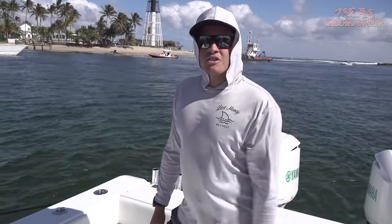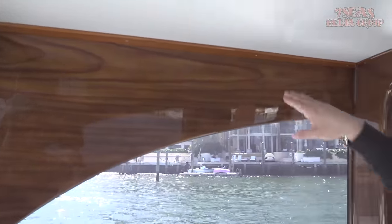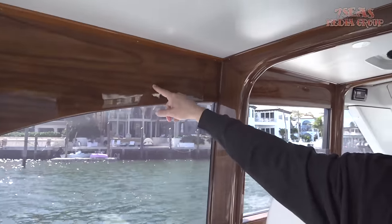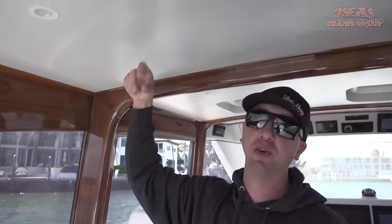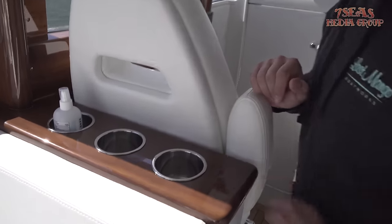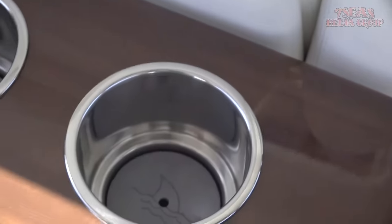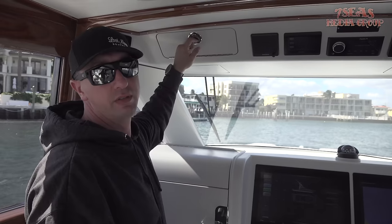And now we're gonna have Vinny show you the helm area. All right, so now we'll walk you through the inside of the cabin. You can see the detail in the faux painting for the teak. You can see all the intricacy of the grain. This is the matte flat finish whisper gray that I told you about. You can see there's no glare. Inside the cabin, we have a nice little detail inside the cup holders: laser engraved shark fins. We have dual windshield wipers that are in sync.